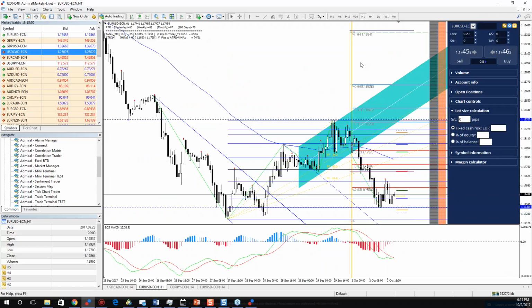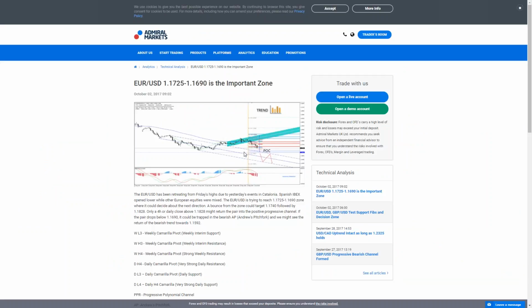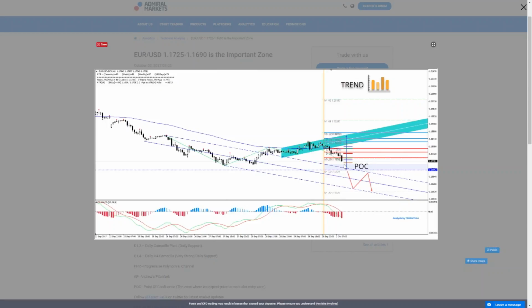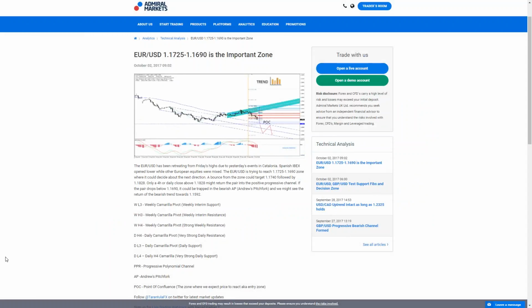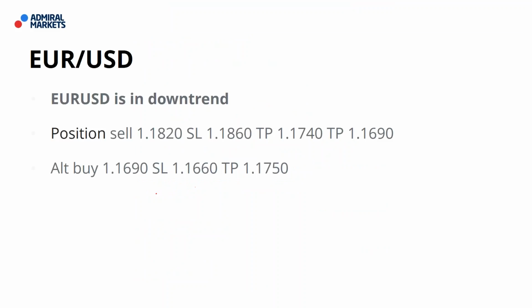If you traded euro dollar today, now you would have made some nice pips to the upside. Here it is once more, the euro dollar analysis, and the price came in the zone here and bang, it spiked. Now let's see, euro dollar bulls would love to stay above 60.90, but of course we don't know if that will happen. So what can happen is, as I say, either a sell trade or maybe another buy trade from the bottom of the zone at 60.90. So let's see what will happen.